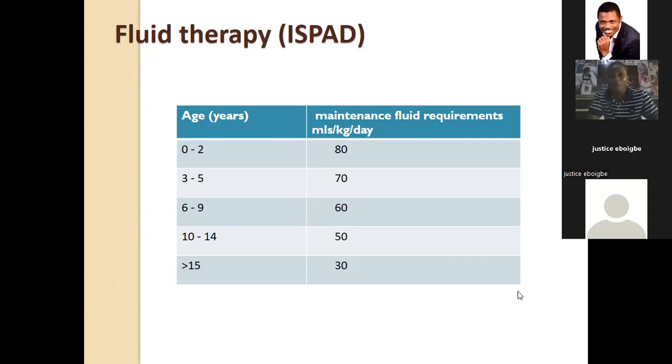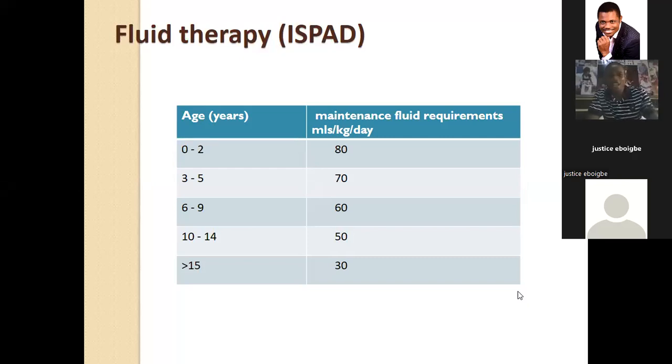We're going to take an example, but before I show you the example, I want you to take your pen and your paper. We'll be using 1 minute to calculate this. So we have an 8-year-old child who is diagnosed DKA. The weight is 25 kg, and the patient is severely dehydrated. Calculate your resuscitation fluid, calculate your deficit, and calculate your maintenance. Let me know what your answers are. 1 minute.